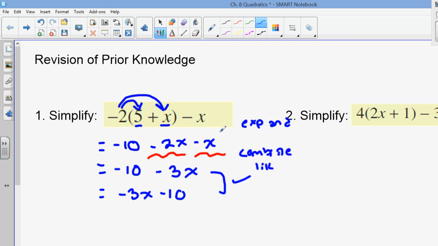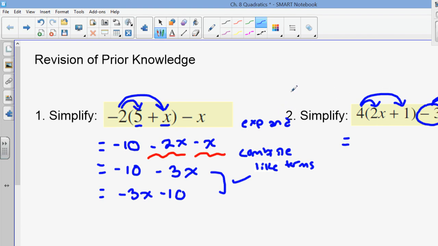All right, so we're going to do that one more time, just to jog our memory. This time we have 2 sets of brackets. So this 4 will multiply by 2x, and it will multiply by 1. This -3, I have to include the negative with the 3, will multiply by x and by 2. Again, you can pause here, try it on your own if you haven't already, and then push play and see how you did.